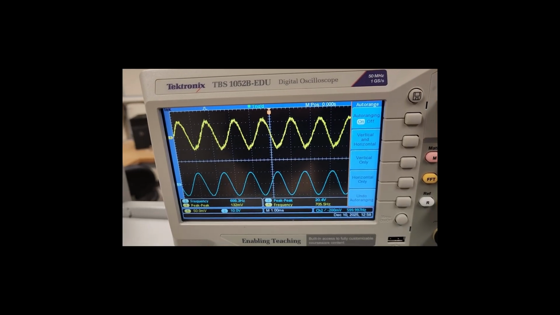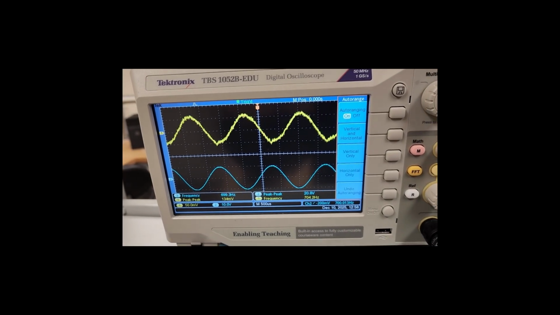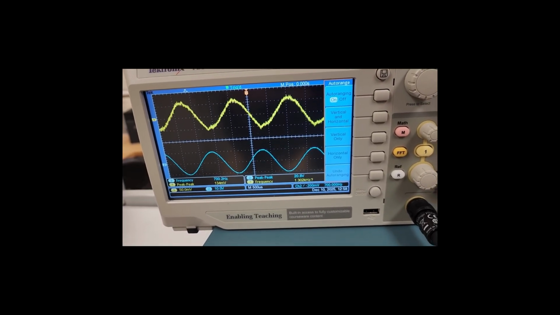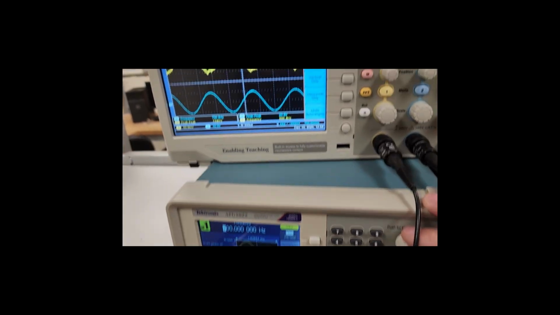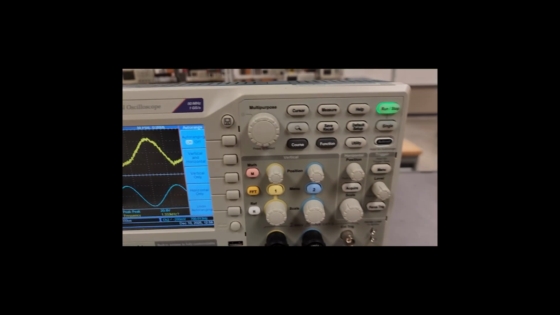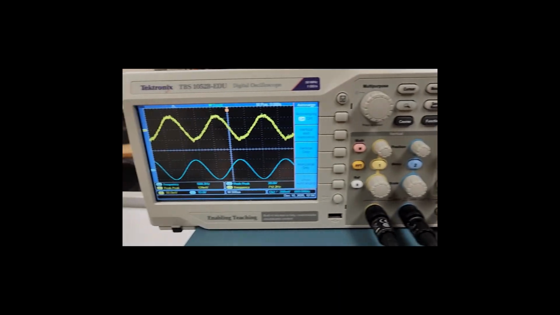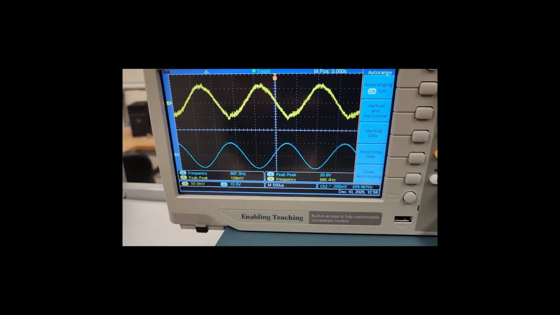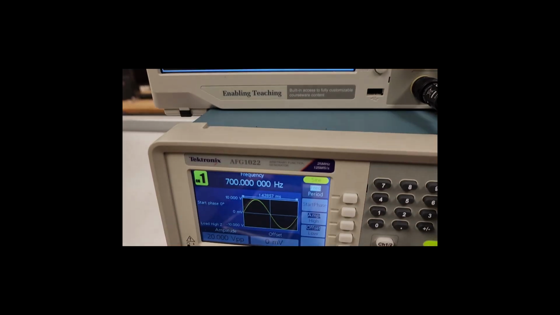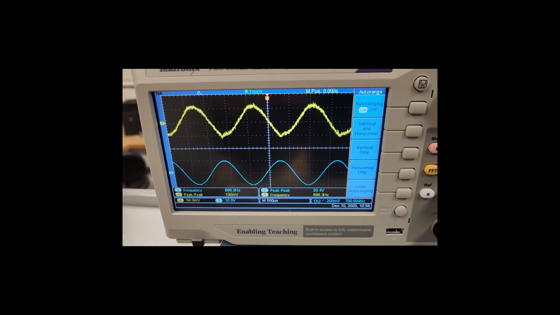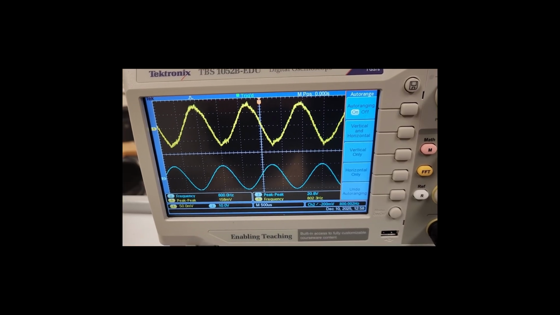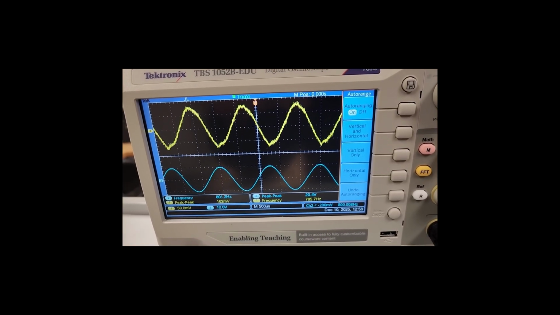As I increase the signal, and I've set this up ahead of time so that you could see this, that's why it's all ready to go. You normally have to adjust all this stuff over here to get the best view. Anyway, let me keep going on. We're now at 700, and we're going to keep going up a little bit here. Now we're going to go to 8 and notice on the bottom there how the frequencies change.